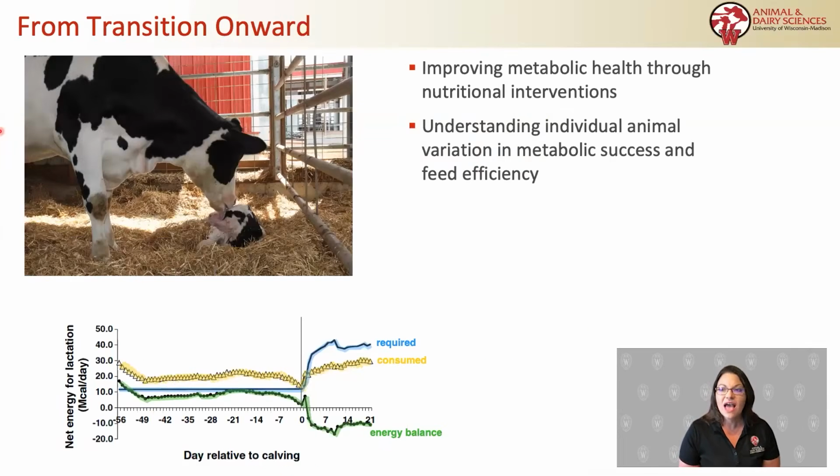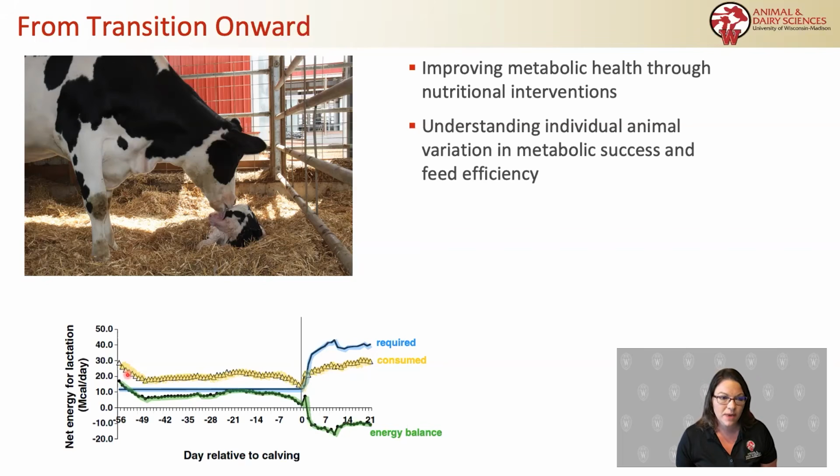So as we all know, the transition to lactation period is a period that is potentially wrought with a lot of challenges. This is the period of which the cow is going from a gestating, non-lactating cow, and then she goes through that parturition event and the onset of lactation. And many of the challenges that she faces during this time are a reflection of the negative energy balance that she goes into as she's unable to physically eat enough energy to meet the needs of lactation.